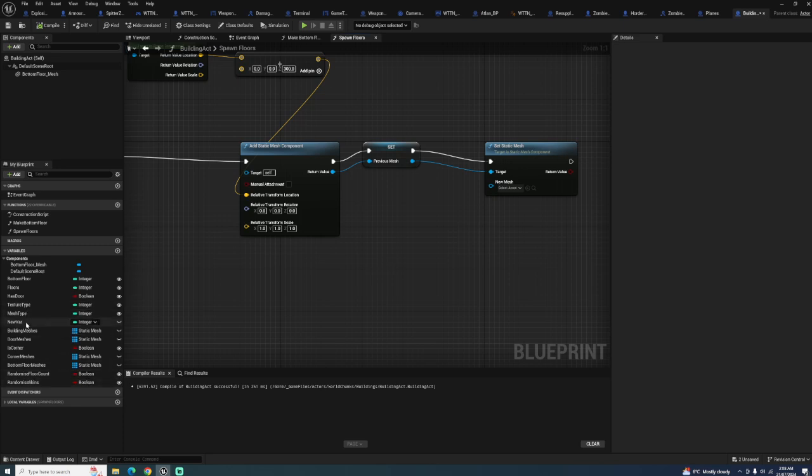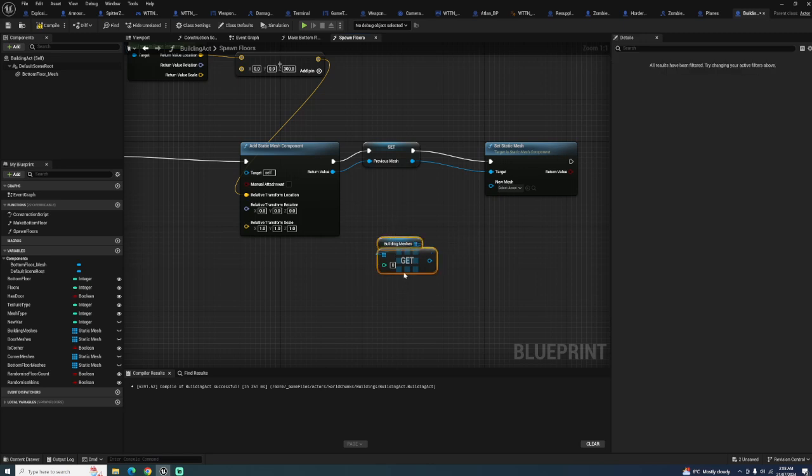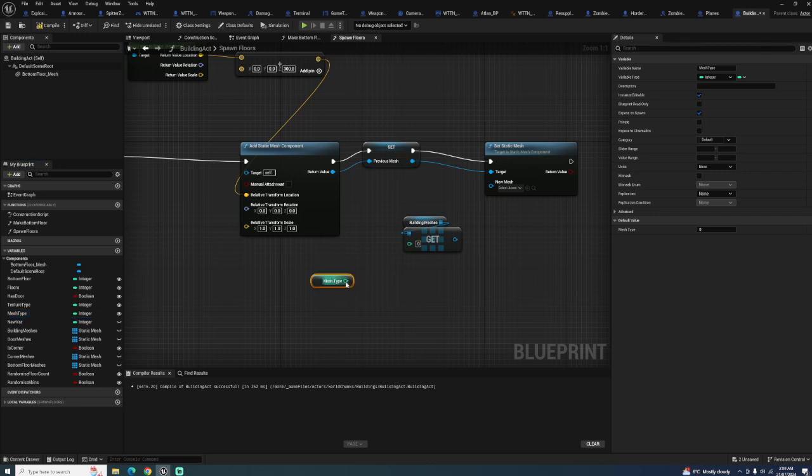So if we set the mesh type, maybe we'll just go building meshes. Get. And we might change this a little bit, but for now, we're just going to get the mesh type. We don't want to copy the bottom floor because it's going to be different.